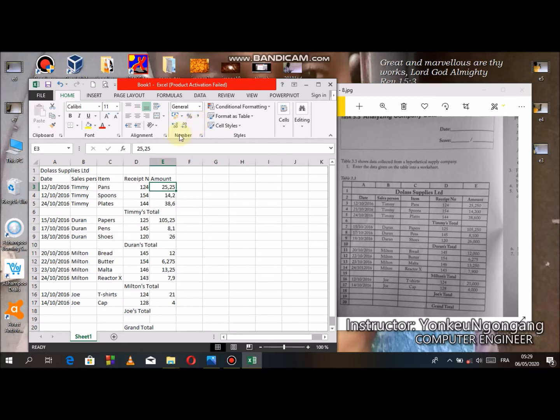Now for me to increase the zero that disappeared, I come here. This is decrease decimal, this is increase decimal. If I click here, it reduces decimal. If I click here, it increases. I come here, I do the same thing. I increase twice for me to have what is on the equation.